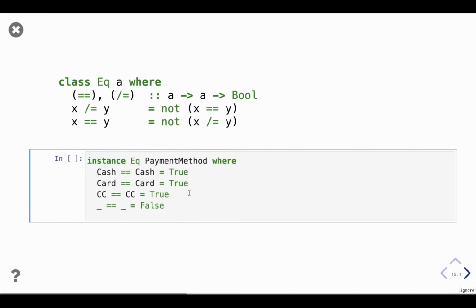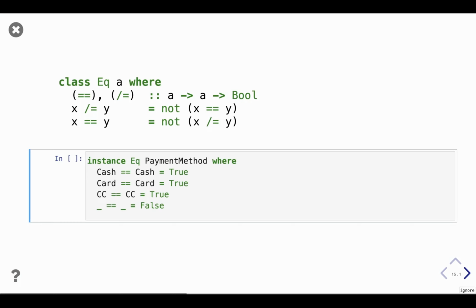As you can see, the instance is the same as before, but now we only define one of the two functions. And that's it. Because now the compiler can infer the value of one function with the other, we don't need to implement both equals equals and not equals. We can implement the more convenient one and call it a day.